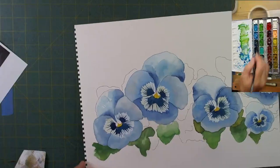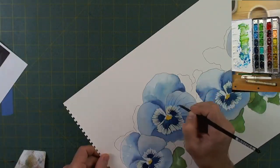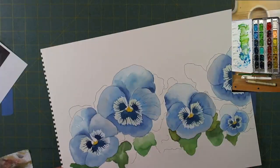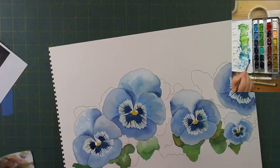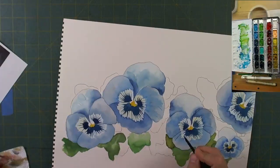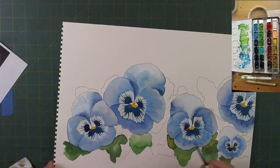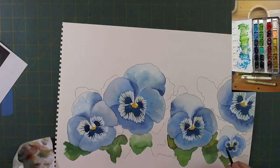cerulean, a cobalt blue, and just draw that out. You can see it there. And then with a light wash, I'll go back in and kind of mess that up a little bit. And hopefully we get just the hint of some veins on these petals. I don't want them to be too stark, but I want them to be there.